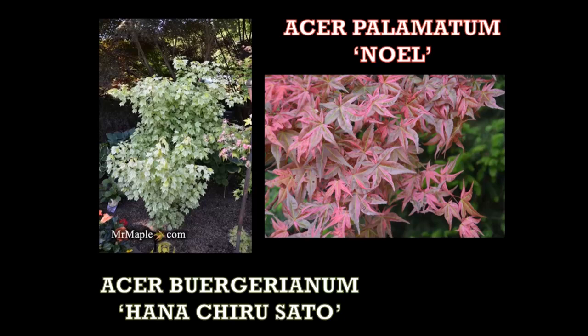Wherever the variegation hits, it kind of swirls. So it's kind of the Arena no Nishiki version of Shin de Sojo. And the knock on Shin de Sojo is it's electric in the spring, and it goes green during the summer, and then it's electric during the fall with just that bright fire engine red again. Well, during the summer when it's supposedly green, this one has variegation with the green. So you get some added interest even during the summer.